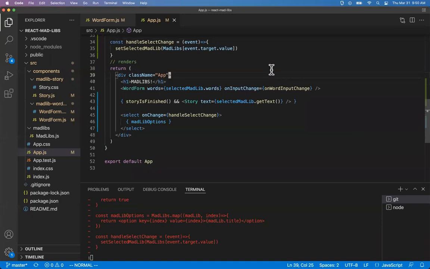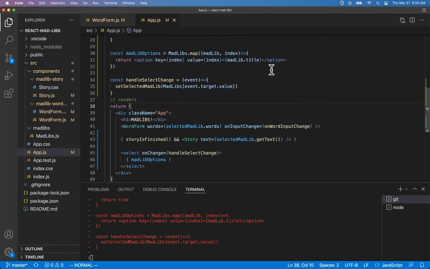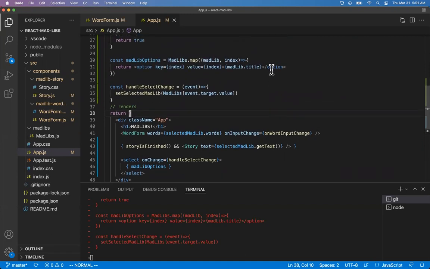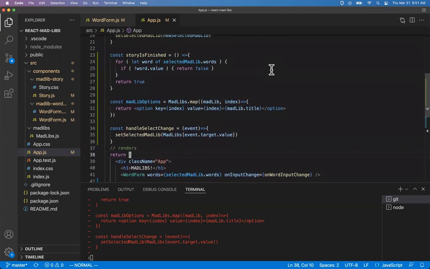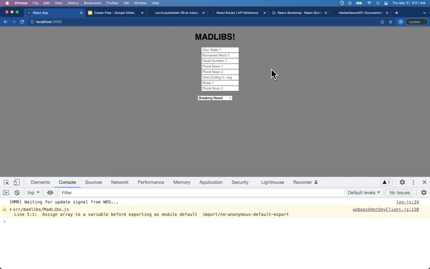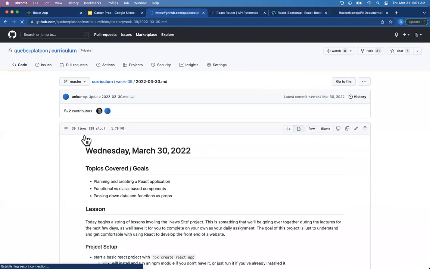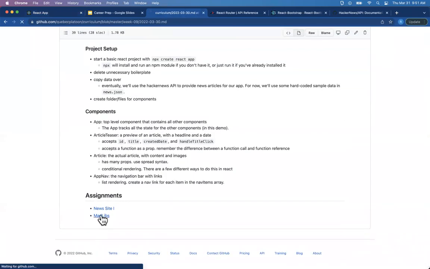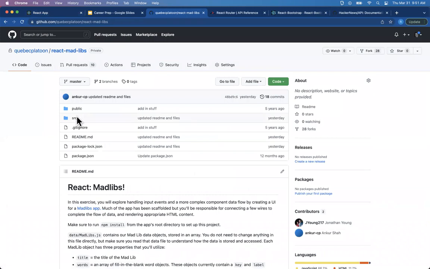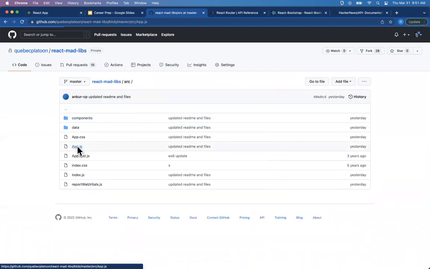Although, I don't understand why, in the update madlib words function, set selected madlib is called at the end. This is in our new version, though. I wish you had done the same version that we had. Yeah, I might have been looking at a slightly older version of it. It's really hard to compare the two. Let's see. So here's what's on GitHub right now. You're saying in the app.js?